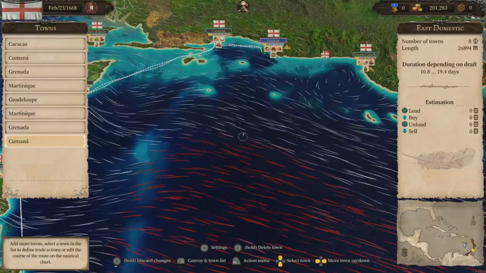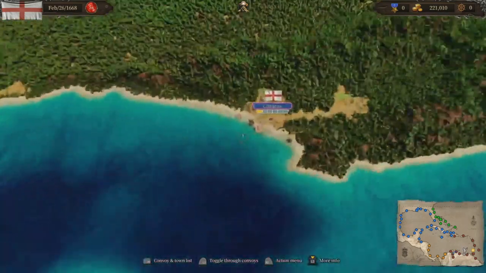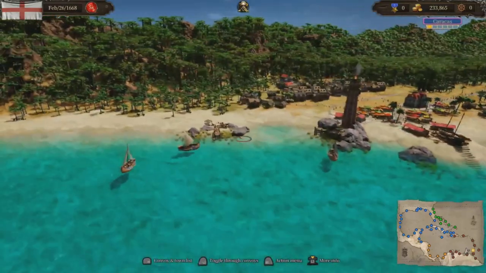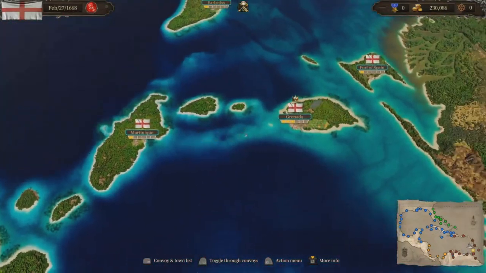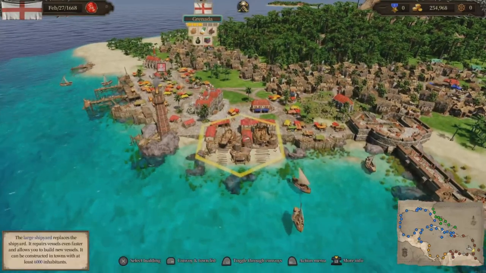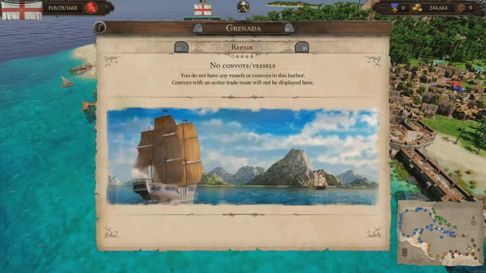Default. But now, also, we don't have any boats because, well, they're on the other route. So, if I remember correctly, we have to come down to the shipyard, which is down here somewhere. Do we not have one? We might have to go to the Viceroy. Viceroy. Do you have a shipbuilding yard? You do. A large shipyard. Let's have a look. So, we need to select that.